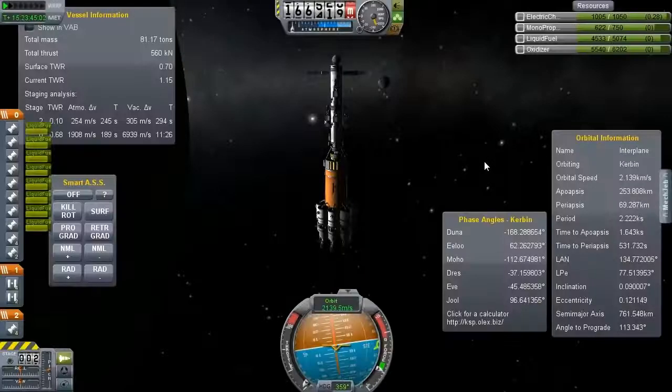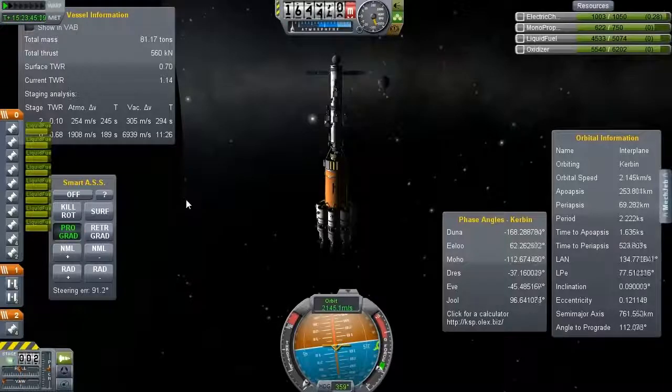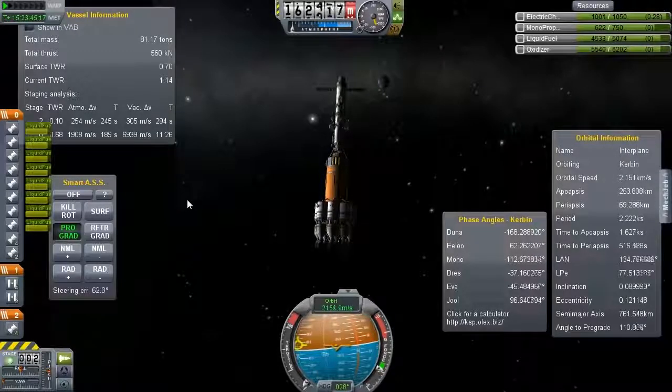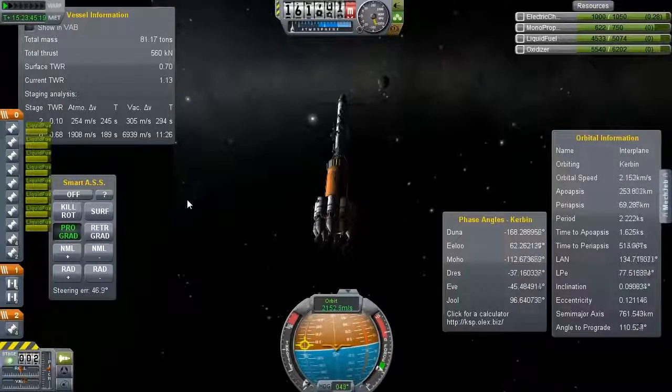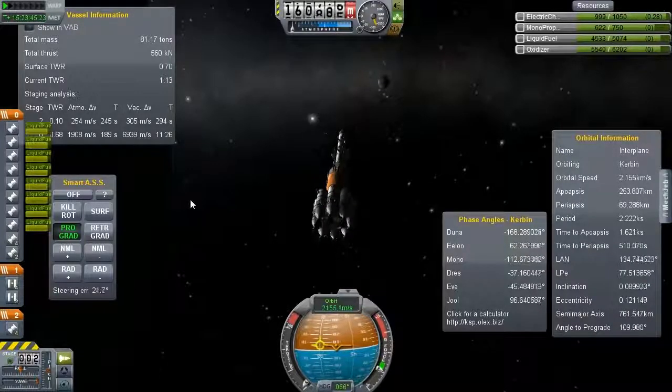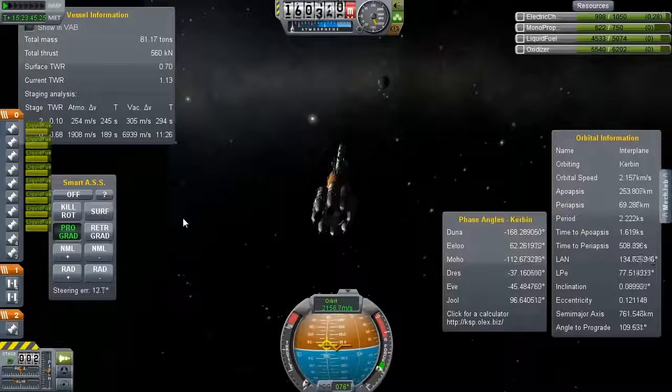And if we check the angles, Jool is at 96.6. Angle to prograde is past prograde, past where I need to be. Here I am trying to set up a nice intro shot, and well, I should have been burning. Don't think it'll make too big of a difference. But now is the time to burn.